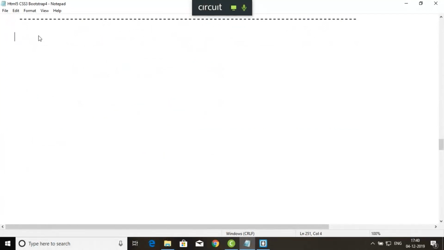I'm talking about a website using HTML. I can say the website is for an online medical service. A website using HTML5, right?